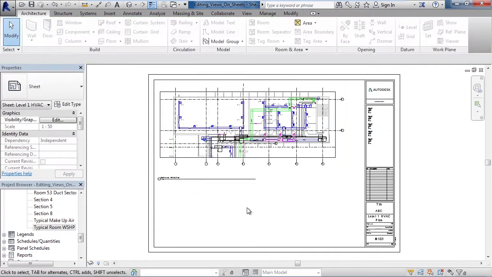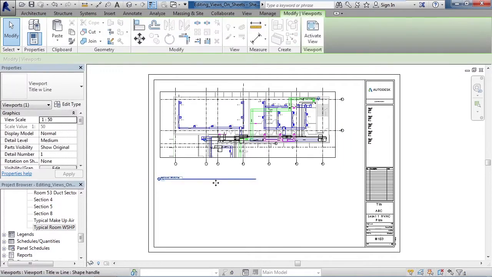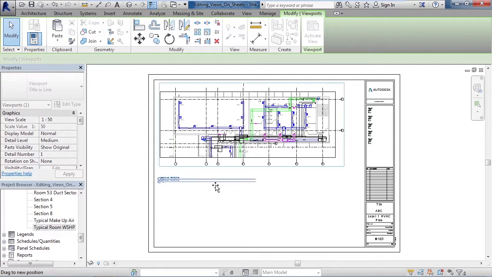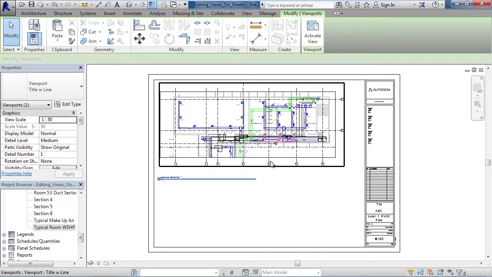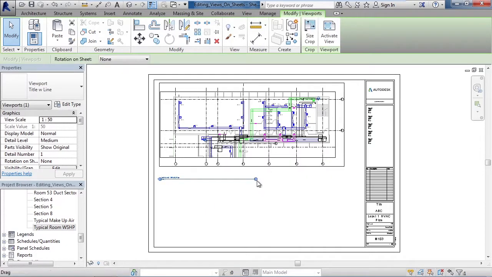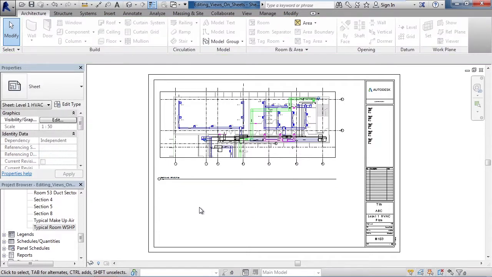position. Now, if you want to move the title mark by itself, without anything selected, just choose the title mark, and then you can move it independently of the view. However, if you want to elongate the title mark line, you first have to select the view, then you'll see the drag handle, then you can drag that handle, elongating or shortening the title mark line. To deselect any of this, just click in the background to deselect.